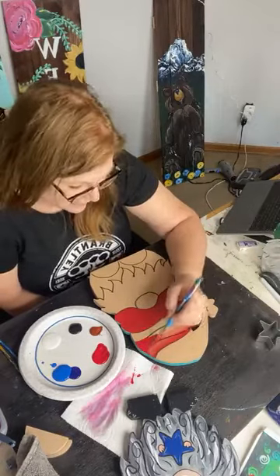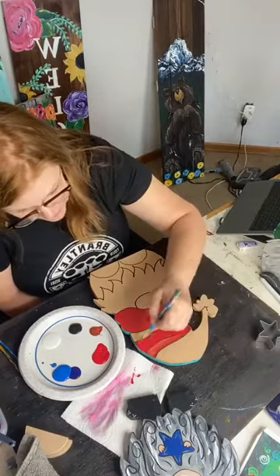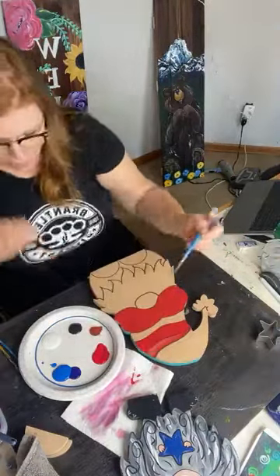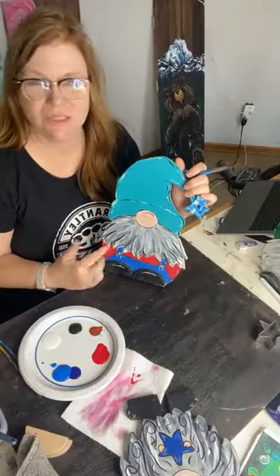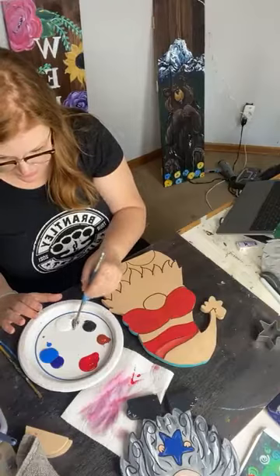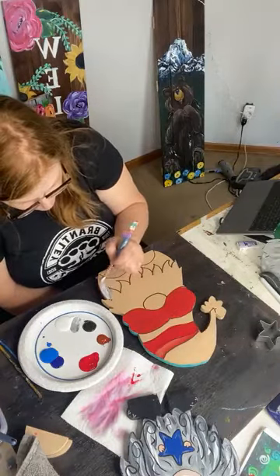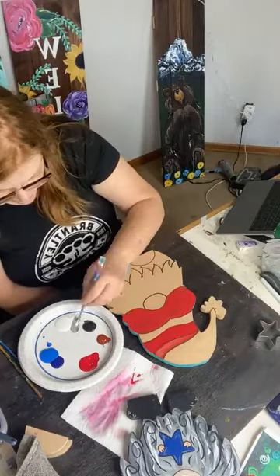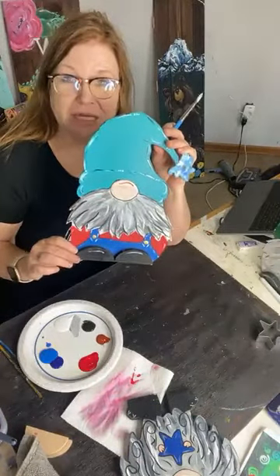It'll all work out — it's just like wall paint. If you paint the wrong color, it's okay. You can get in there and change it up later. I'm not going to add the white right now because it's going to look like a shark attack, but we'll get there. I'm going to keep the pants pretty simple — a medium gray down here. He's going to be really delightful when we're done. I'm going to call him Jethro. I name all my gnomes — and if I ever saw a Jethro, it would be this guy.